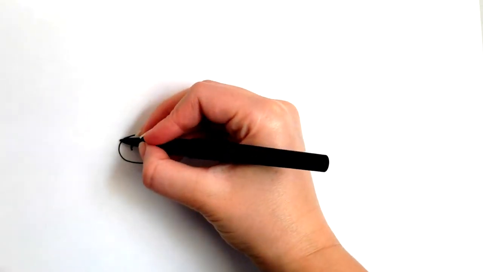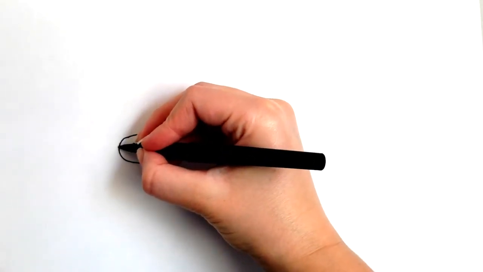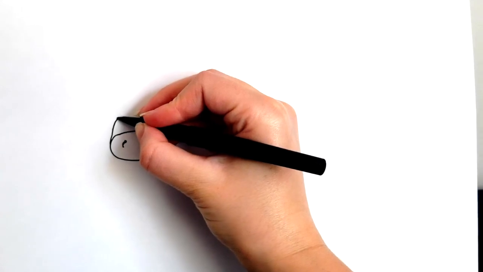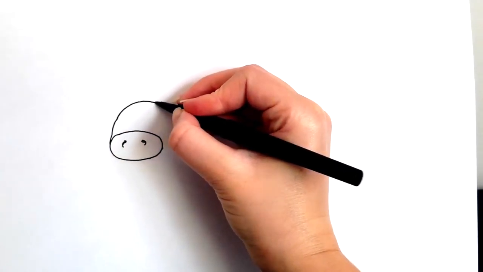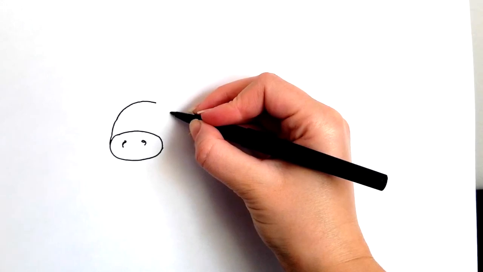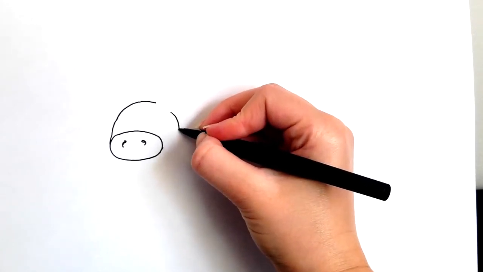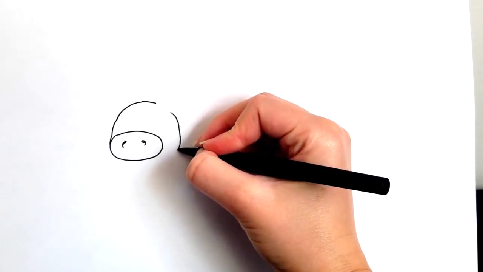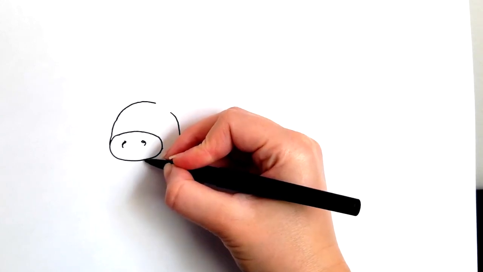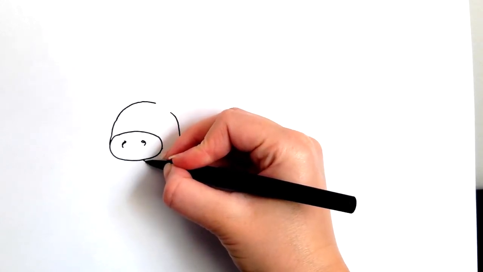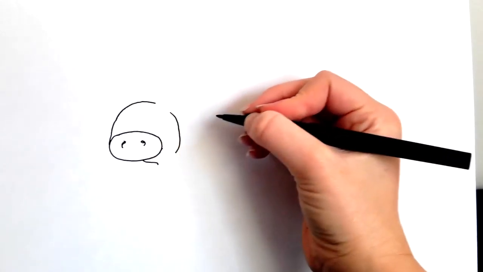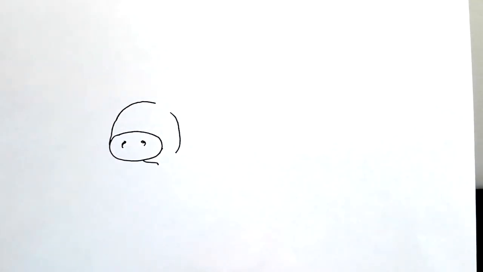Now we're gonna make the head. For this, if you're using a pencil to first outline this, I would just suggest completing the circle the whole way. Because I am using a pen, I am leaving a space for where the ears will go. So I'm gonna make like a half circle at the top and then a little bit of a line at the bottom.